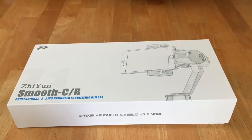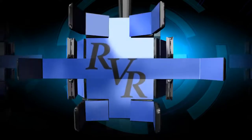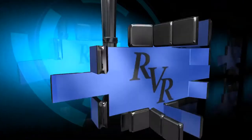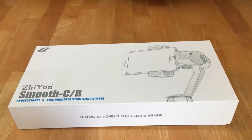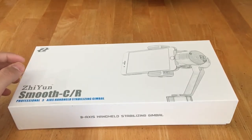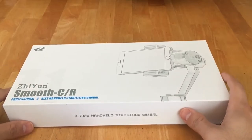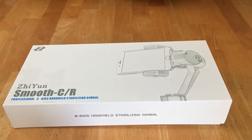Today I'm gonna be unboxing the Kumbacam 3-axis smartphone stabilizer. Alright guys, so I have been using this Kumbacam here for about 3 months now, and I'm loving the product so far. It works really good. At the end of the video, I'll show you a comparison with and without the Kumbacam. So let's get into the unboxing.